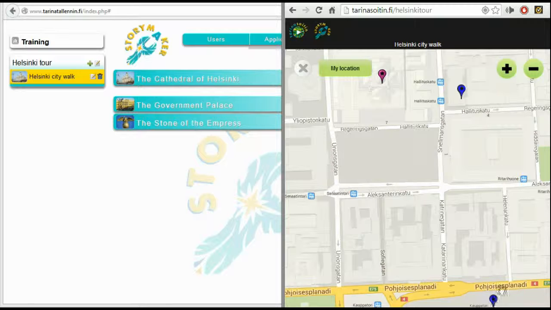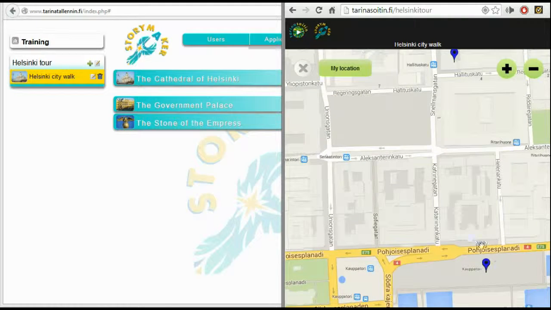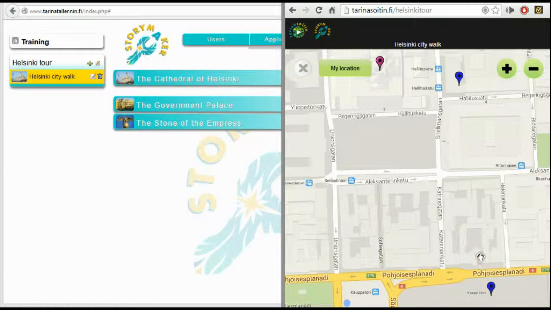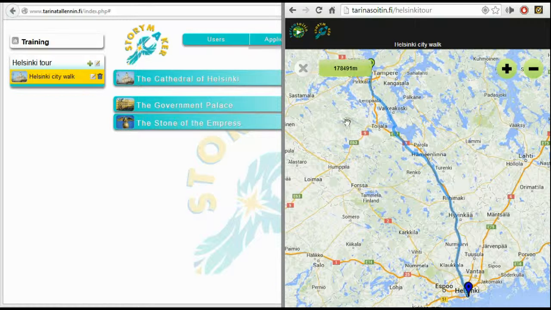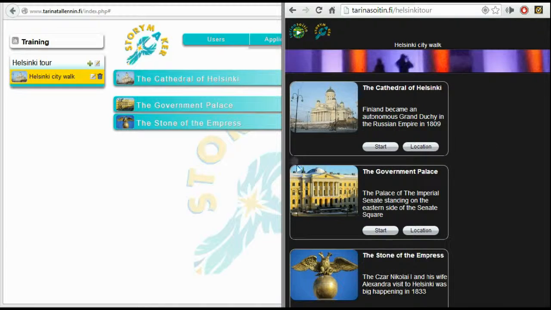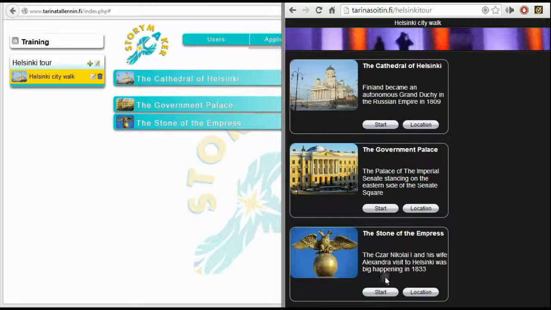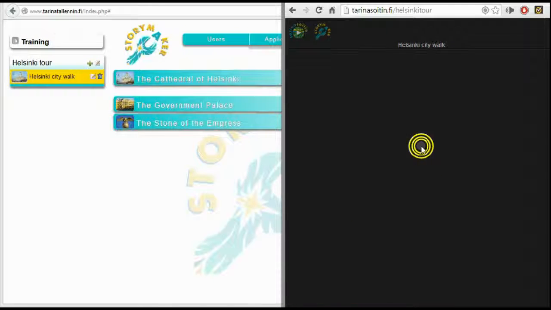Now we have on the map 3 places created: the cathedral, the government place, and the statue on the bay side. And now we can also track the location, how to go there. But now when I'm in the fixed network, this network routes me through the Tampere city, so let's forget that. And on the list mode we see the places and the short description of them in this way.